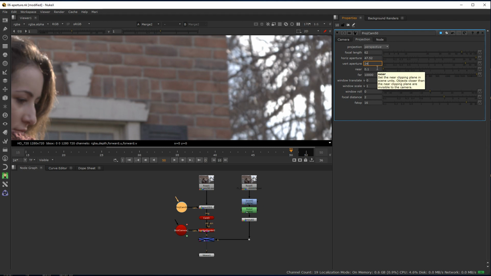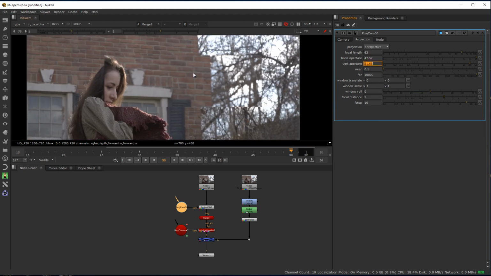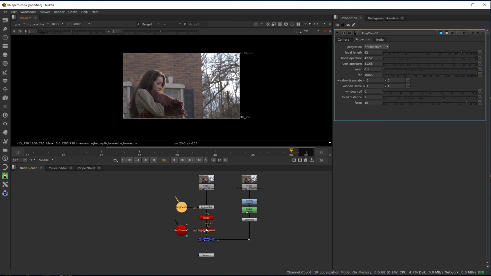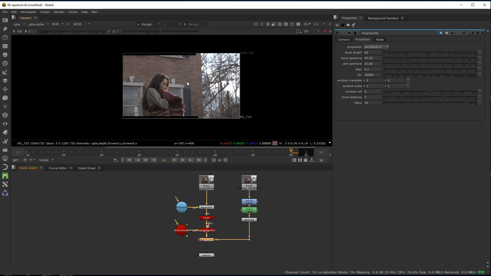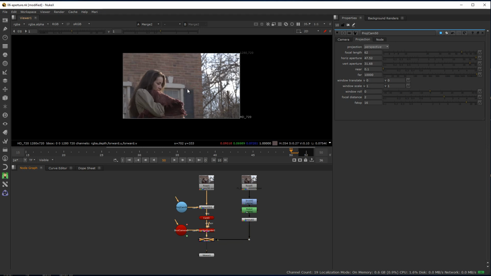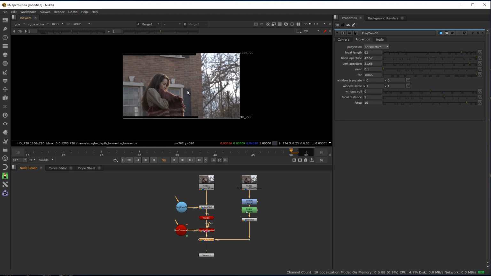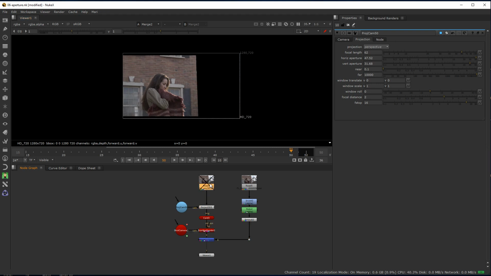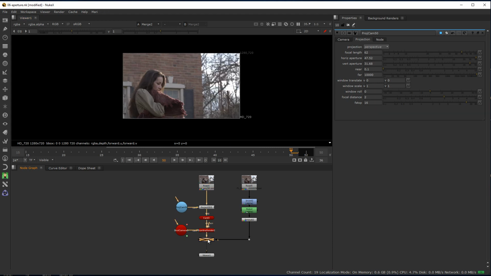Okay, I'm now going to do the same thing on the vertical aperture, multiplying by 1.32, and that gives us a vertical aperture of 31.68. So we've raised the aperture and therefore generated some overscan on this particular image. We can test this now if we toggle the merge. So that's our matte painting, and if we disable the matte painting, you can see that this is our plate. Without the plate you can see it's considerably bigger, and that's the overscan.